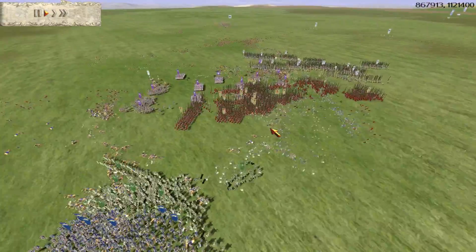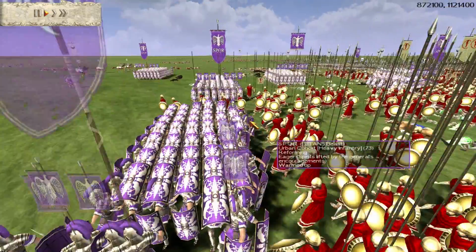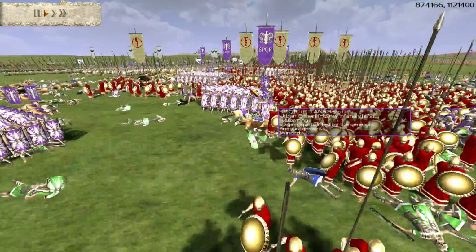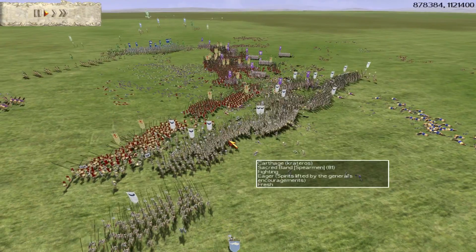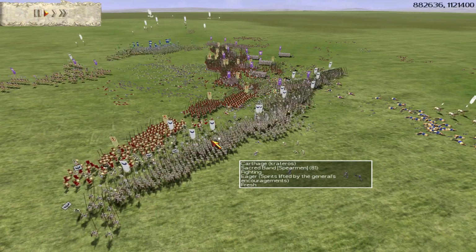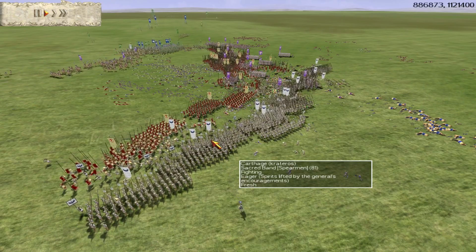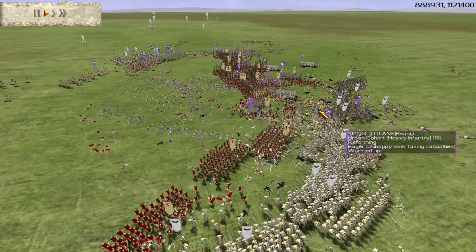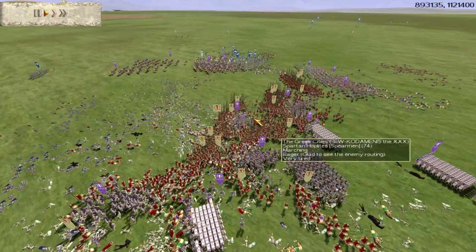Now as I said before, the Spartans will be able to easily smash these purple Romans, these Senate units, but they're going to struggle against the Carthaginians. Now the Carthaginian general, as I said, is relatively new to 31k, so he's not going to use his Carthaginians in the most cost effective manner.